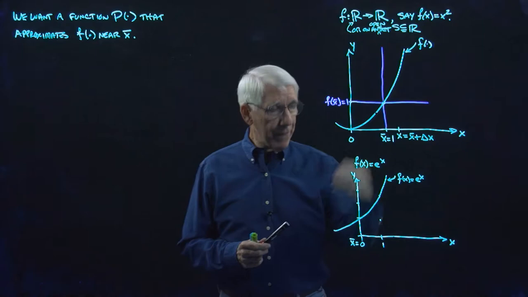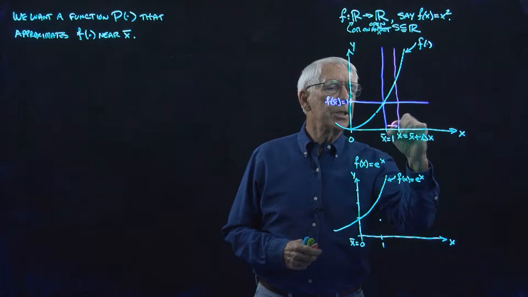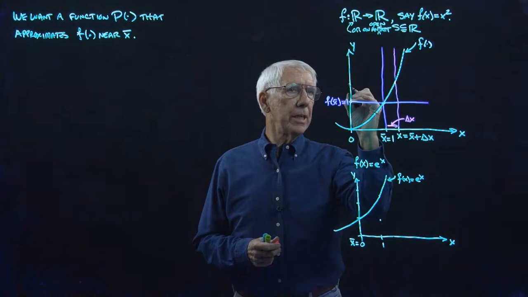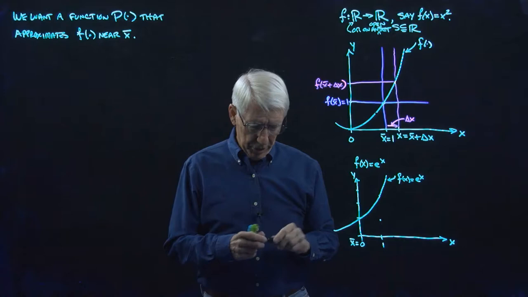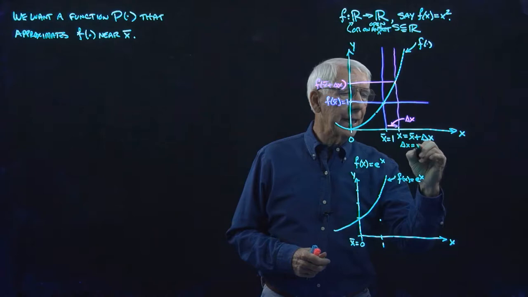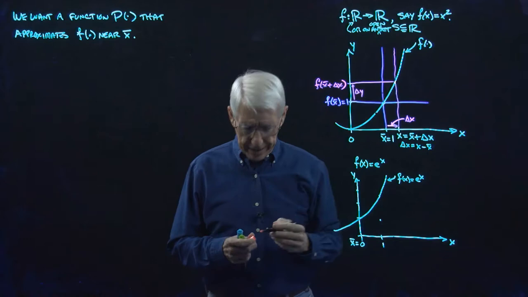And so let's draw a vertical line here as well. Okay, so of course this distance here is delta x, and let's go across here. This is f at x bar plus delta x. Let's notice, by the way, that we might also write here, of course, delta x is x minus x bar, the way we write the same thing. And this, then, is the change that takes place in y. And I want to estimate that change.